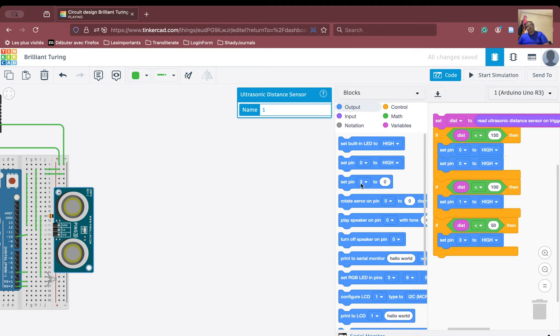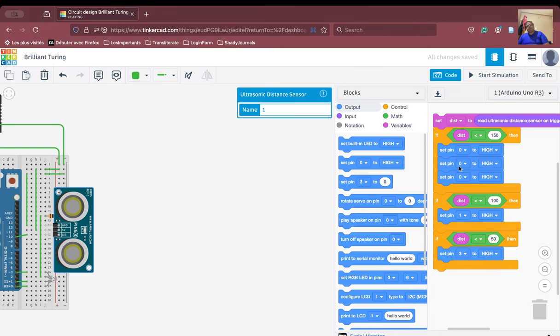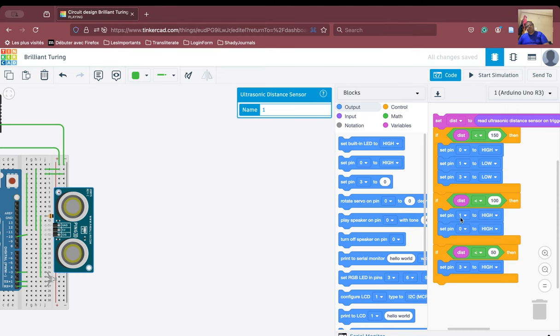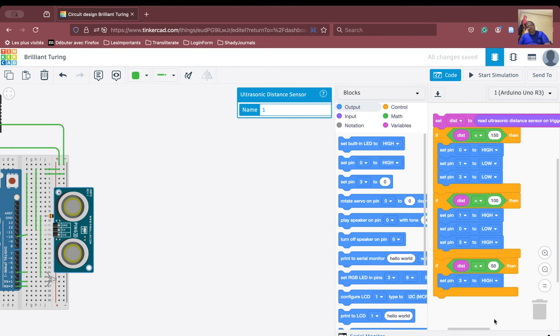If you don't do that, things will not work. So therefore, we are inserting this and we are also inserting this. We are going to switch off pin 1, putting it as low, and we are also going to set pin 3 as low. Okay, and then we are also going to do the same thing here. So pin number 1 is high, so we'll have to set 0 to low, and then again set 3 to low. All right, and then again here. So this is pin 1 to low. This one is going to be low, and then we have to switch 3 low. Okay, so 0 to low.